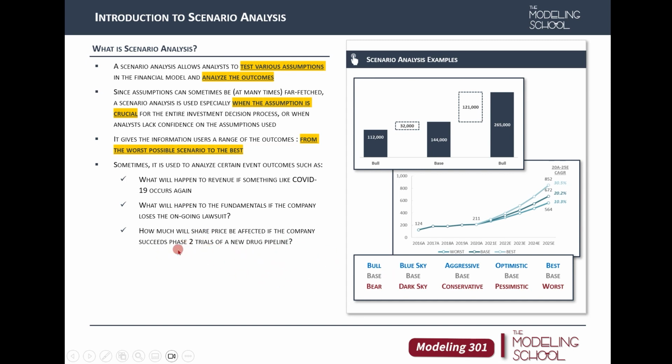For biotech or pharmaceutical companies like Pfizer, AstraZeneca, or Boehringer Ingelheim, the trial results are very important. The success or failure results are highly important to the company valuations. So we make a scenario analysis on whether they succeed or not, and we watch how the stock prices are affected by it.